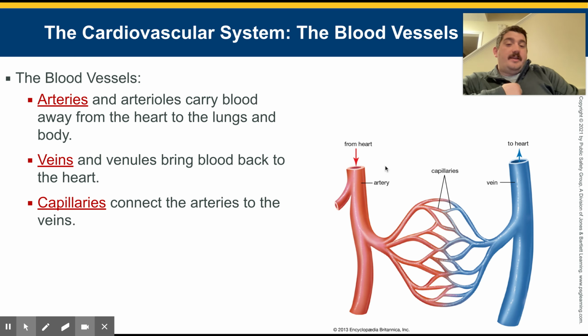And generally, and this is just a representation here, we see arteries are bright red because they have oxygenated blood. So that blood came from the lungs, filled up with oxygen, gets pumped through the heart, and then to the rest of the body. And we represent veins as blue because they're deoxygenated. They're coming back from the rest of the body up to the heart to get pumped to the lungs, and then back to the rest of the body again. Now, in reality, all your blood is red.